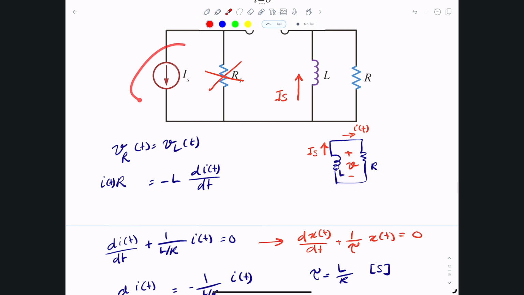So initially the current through it is simply i_s, which is coming from this particular source in here. All right, and just remember the current across an inductor cannot change, because this is the equation for the voltage across the inductor. If we allow the current to change instantaneously, that means we're allowing this particular derivative to go to infinity, which makes the voltage across it infinity, which makes the power infinity, and it's not allowed. So an inductor opposes the change in current.